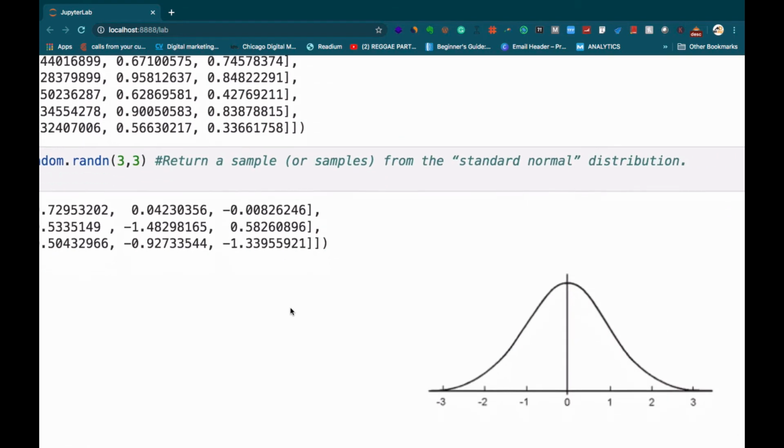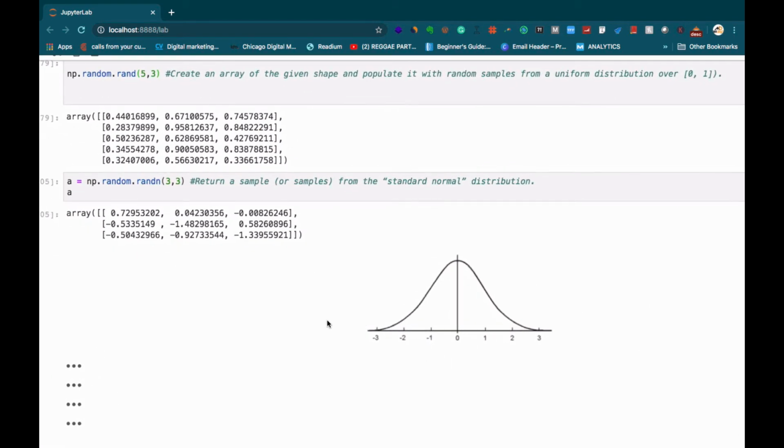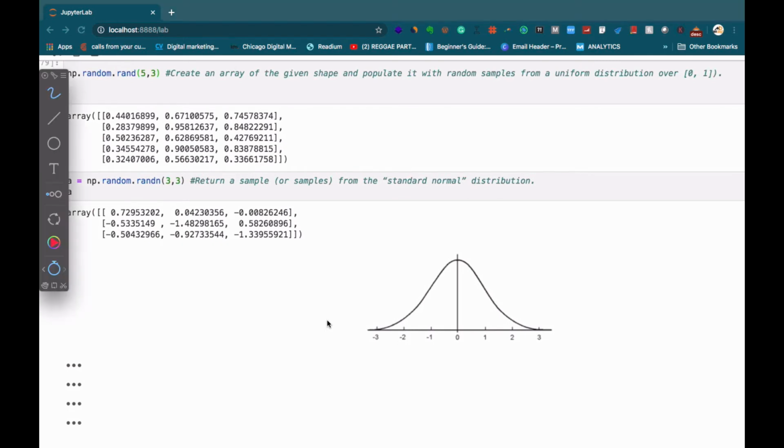If I show you this one, let me zoom out a little bit for you. We can actually generate numbers which will be either on the negative side or on the positive side, right? So that is going to be in the standard normal distribution. This one can go beyond 1, and it can go beyond -1. You can see that we have -1 here.